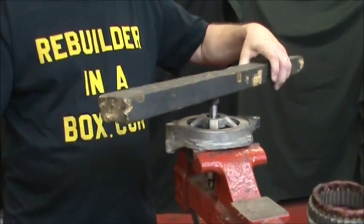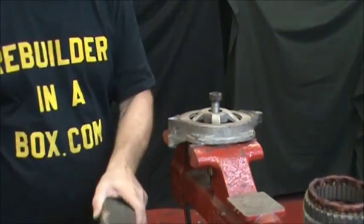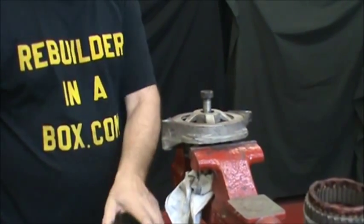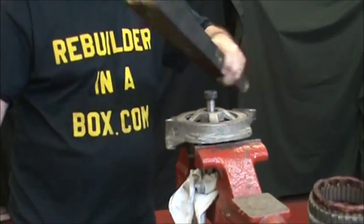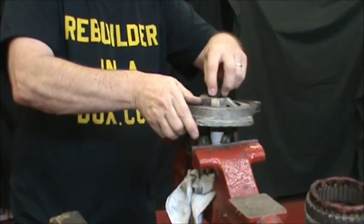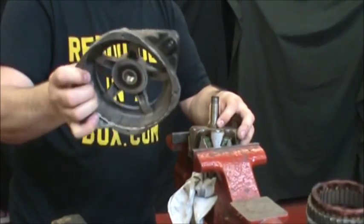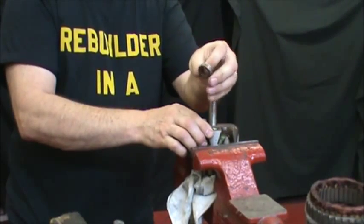Then we get a 2x4 and a hammer. It would be a good idea to take a rag and put it on the beam so that no damage is done to the shaft in the needle bearing area. We take the drive-in frame off. It still has the bearing in it, and then underneath is the spacer that we were speaking of earlier.